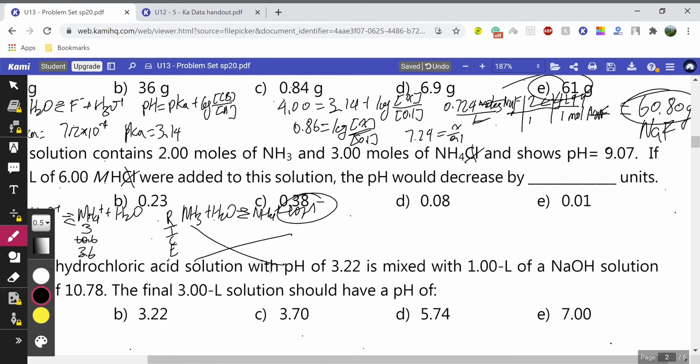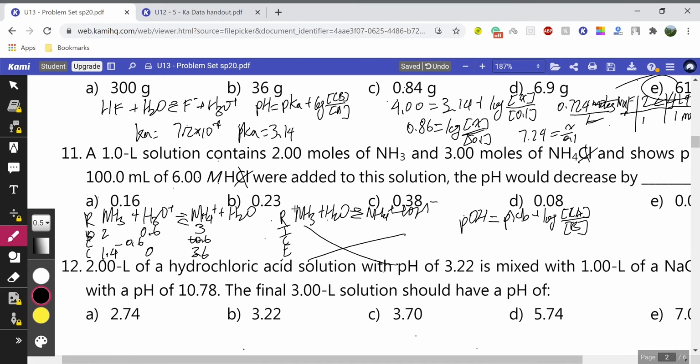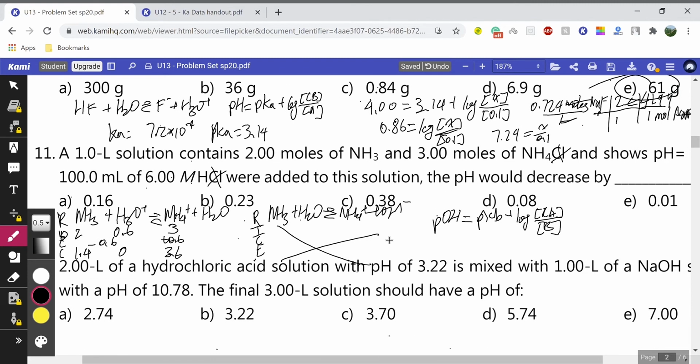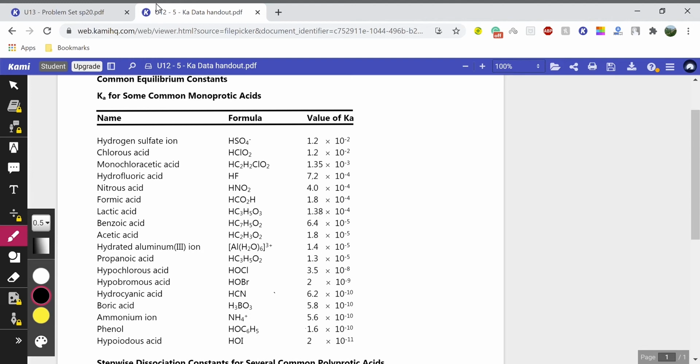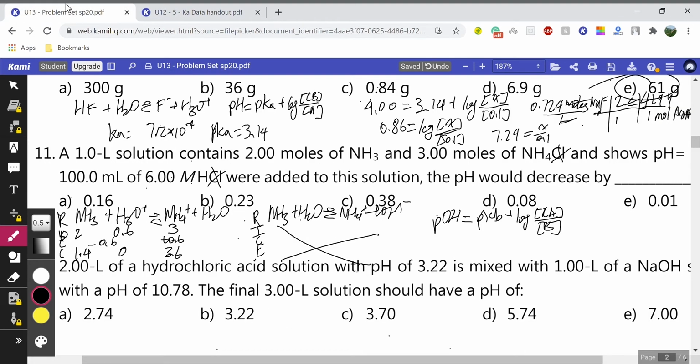So we have OH minus, so this is the base, so we're going to use the pOH formula. pOH is equal to pKb plus the log of conjugate acid on top divided by base on the bottom. So what's Kb? Kb is going to be 1.0 e to the negative 14 divided by the Ka of NH4, which is 5.6 e to the negative 10 power. Oh sorry, they give you the Kb: 1.786 times 10 to the negative 5th power. Take a negative log of that, we're going to get 4.75.